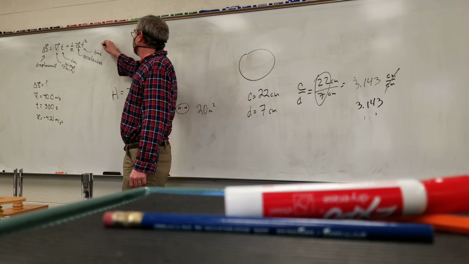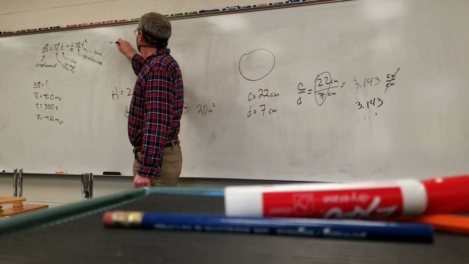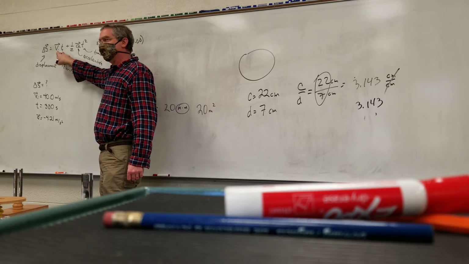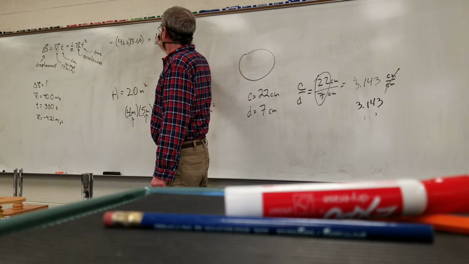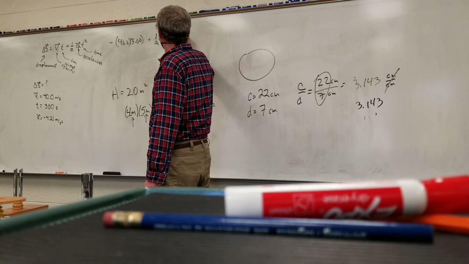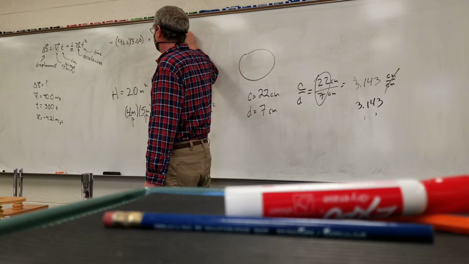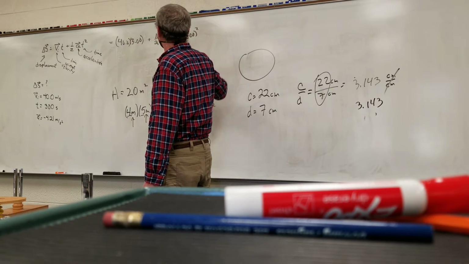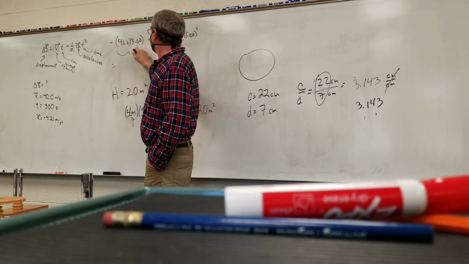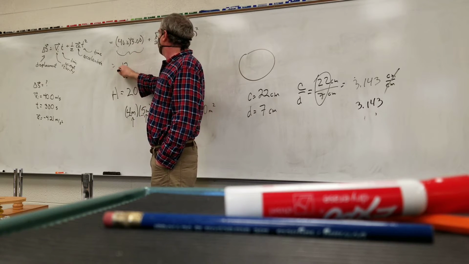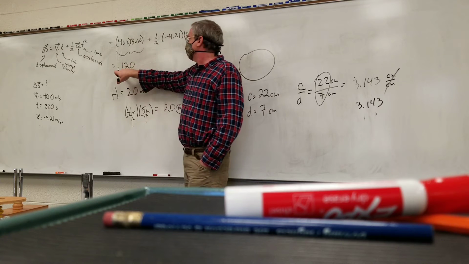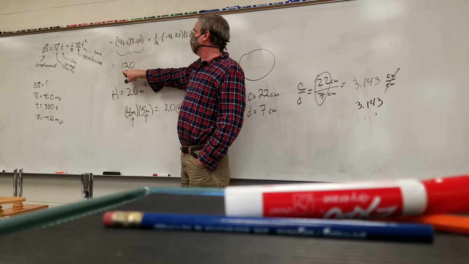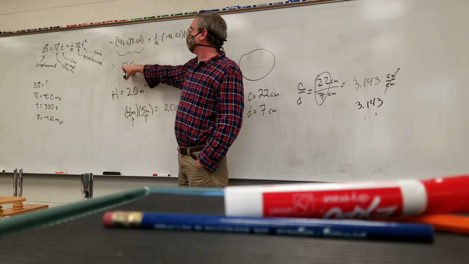So we just do a plug and chug here. I have 40 times 3, this is v_i times t, plus 1/2 times acceleration, negative 4.21, times 3 squared. And let's do it in parts. This one I can do. This is 120. And I could stick in the extra zeros there, but how many significant digits should this be based on what I multiplied?